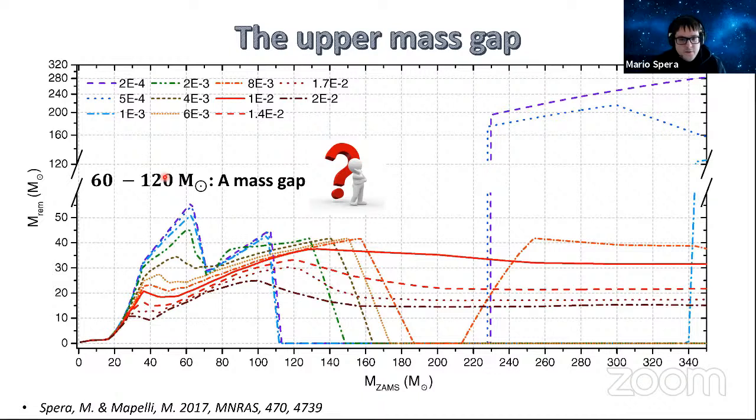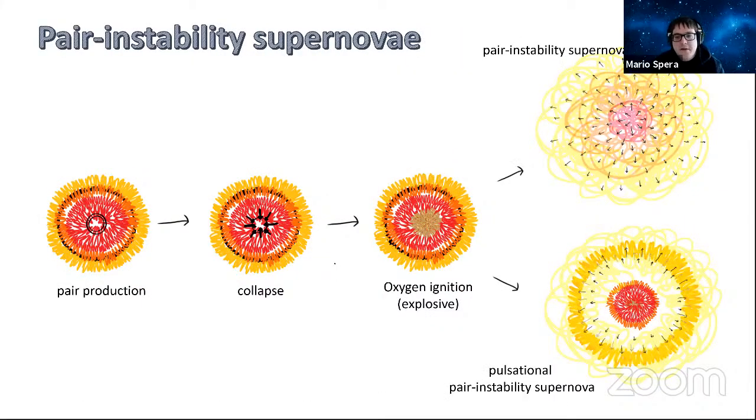Why are the curves so weird? What happens to massive stars? The curves are weird at first sight, and that is also why, for example, GW190521 is referred to as a special event. So the gap is caused by pulsational pair instability and pair instability supernovae. Pair instability supernovae are quite different from the, let's call them, usual or standard core collapse supernovae.